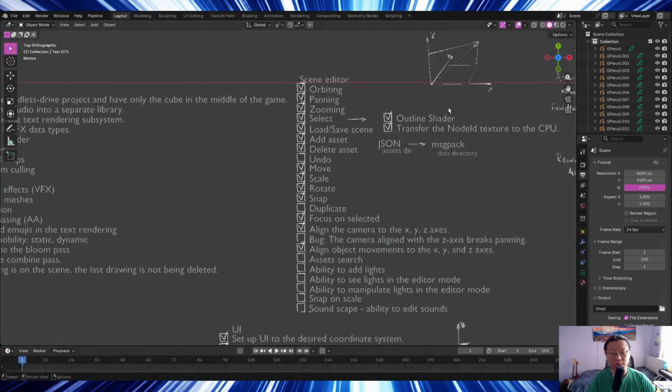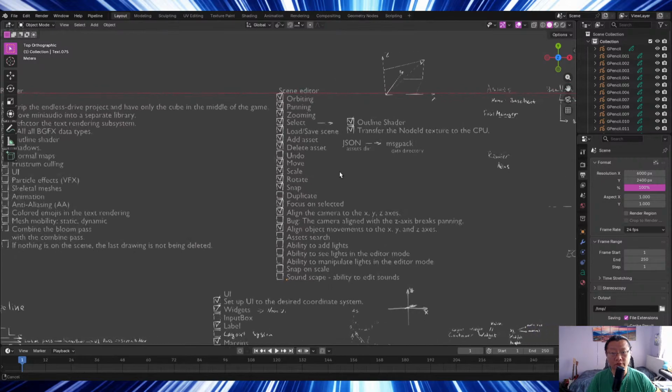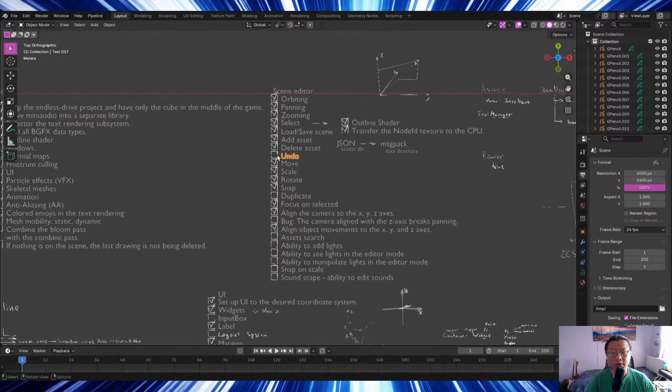So it's time. It's time to start working on the physics, and I am planning to use Jolt physics. So let's see. Design. So I think actually probably I should implement duplicate and undo.